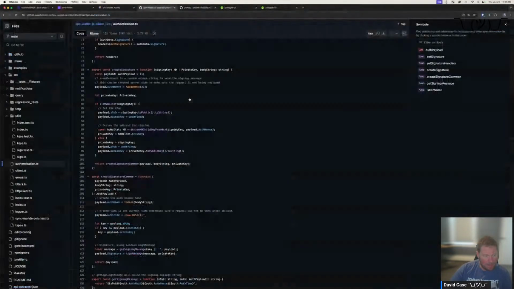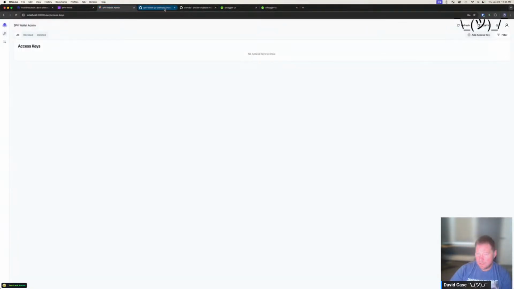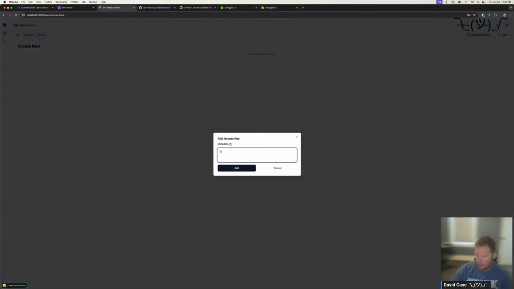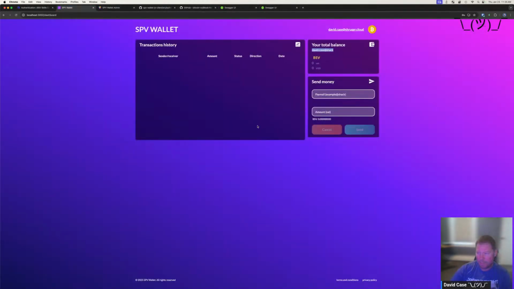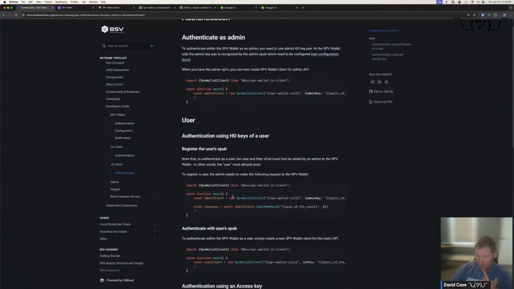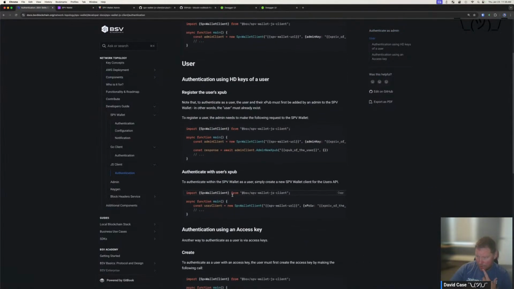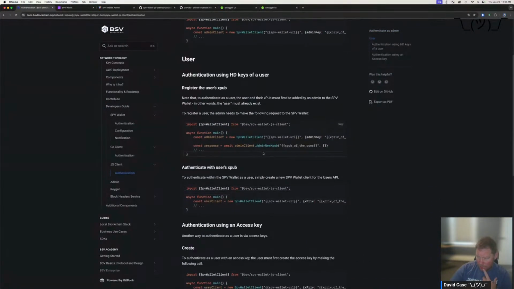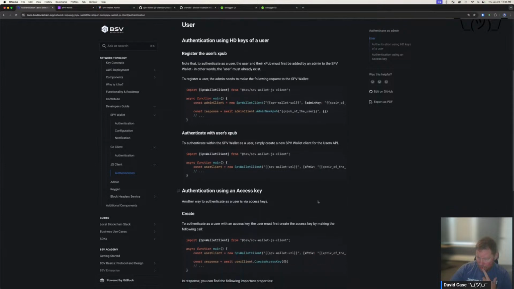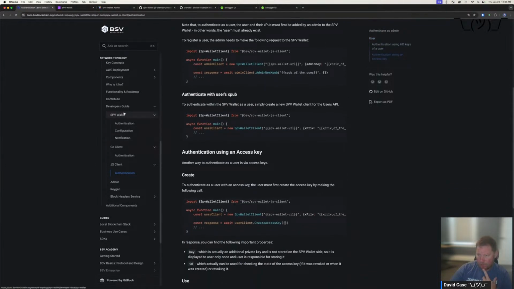Well, maybe we can find access keys. That's what I just tried. We don't have anything on the question mark. How do I determine what to stick in here? That's authentication. That's not what I'm looking for.